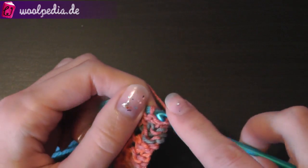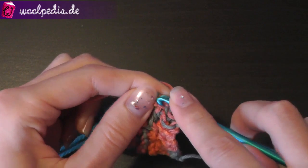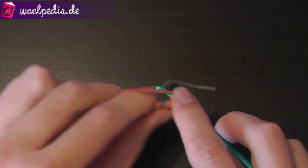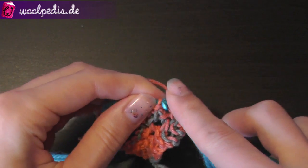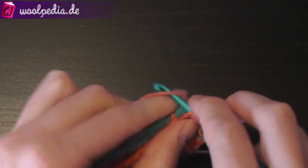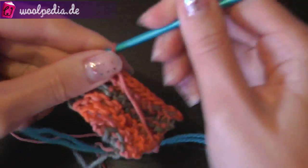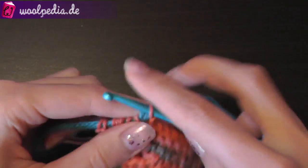So you knook 2 stitches using the knit stitch, then increase, knit 1, increase, knit all the other stitches which are left, and then the back row again, knit all the stitches without increasing. So your pattern doesn't change.